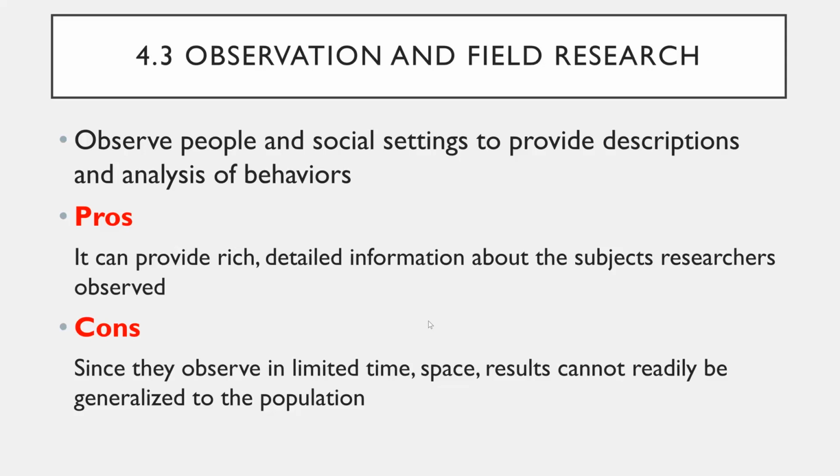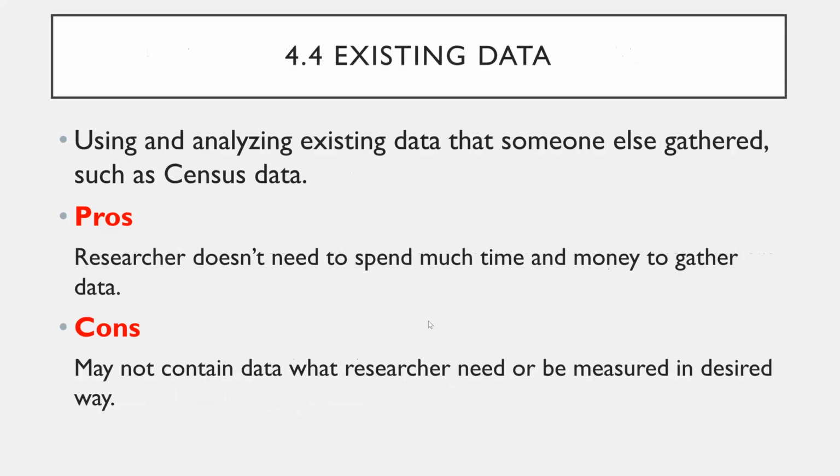However, we can only observe in limited space and limited time. So the results cannot be generalized to the public. As we saw in the experiments, the space and the time are very limited. So we cannot generalize our findings in the student union to the US population as a whole.